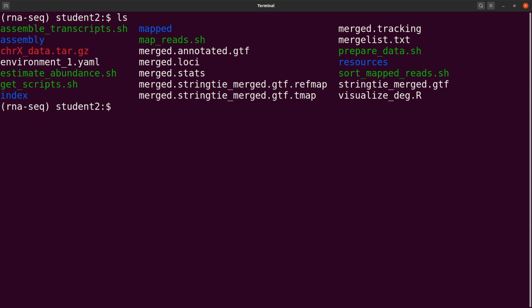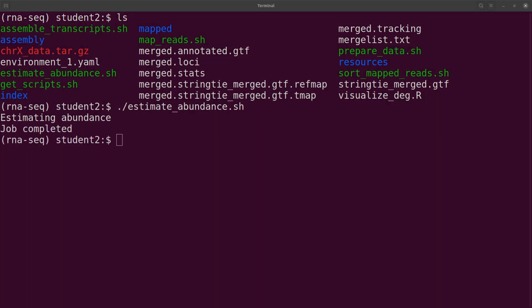So let's execute it. So ./ and then we say estimateabundance. So it is being done for us. Let's wait whilst it does that. Again, we are using StringTie, so StringTie will do that also for us. Let's wait whilst abundance is being estimated. Okay, so it has been done for us.